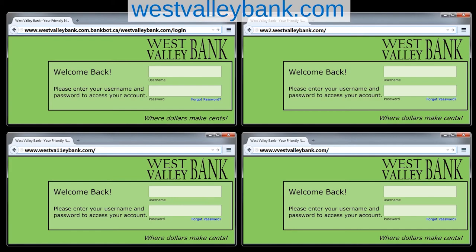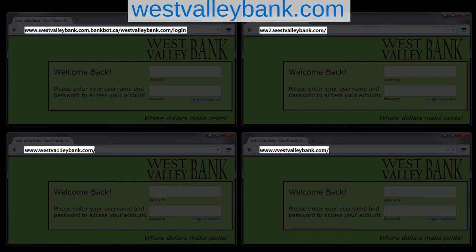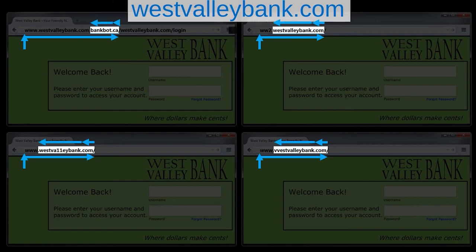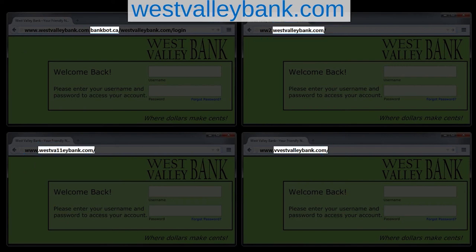Did you find it? Let's check. The first thing you must do is ignore the http:// bundle at the beginning of the URL. Since this URL doesn't have such a bundle, you can just start at the far left. Now scan right until you encounter the first slash. Now count back 2 periods. 1 period, 2 periods. The material between the first slash and the second period back from it is the domain name. In this case, the trustworthy web page is the one on the top right.